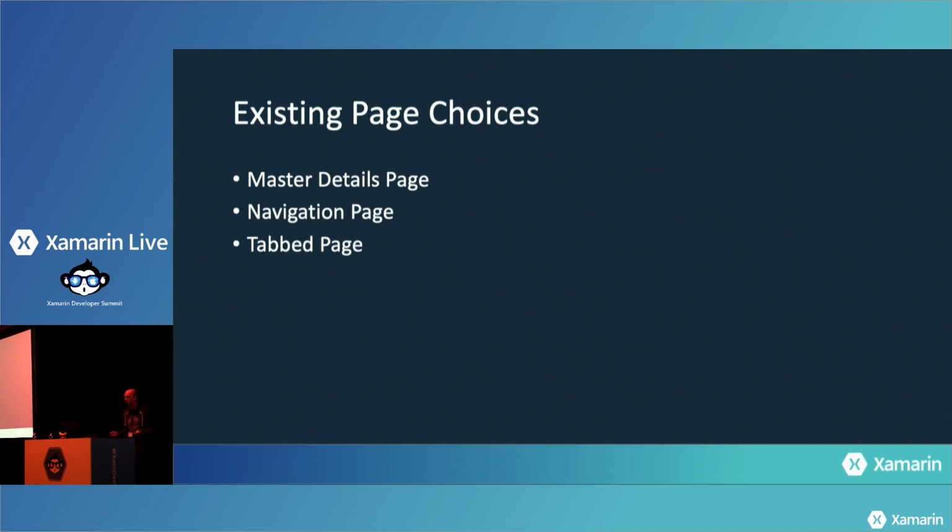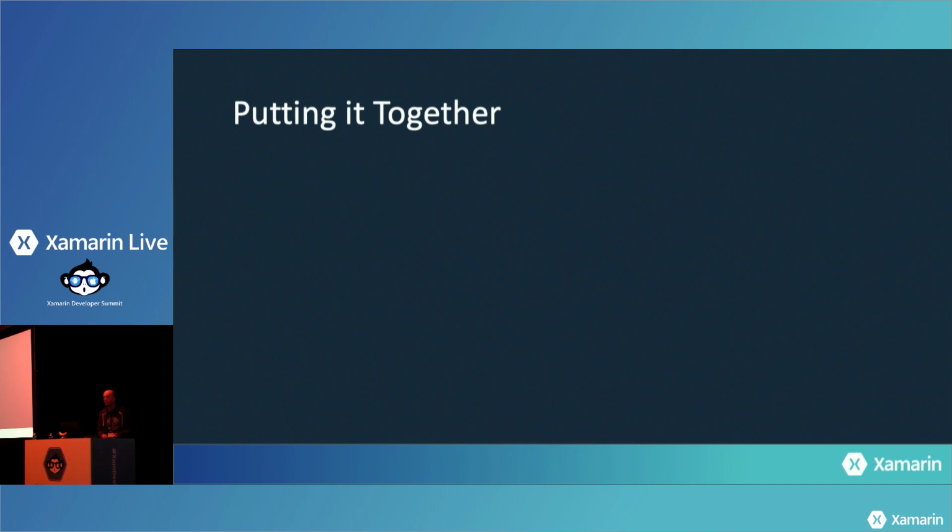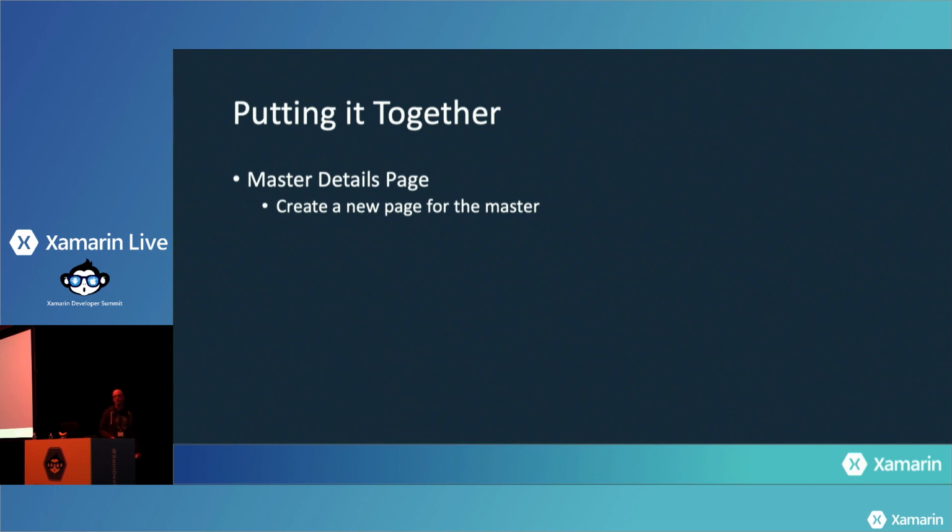So, all right, putting it together. So you're going together and you're like, let's do a master details page, all right? First off, for me, I always confuse which one's the master and which one's the detail. It took me a little bit, but I maybe got there. There's probably some historical verbiage or something that I'm just missing on that one. But all right, so create a new page for the master, which is the sidebar. All right, I had to remind myself real quick.